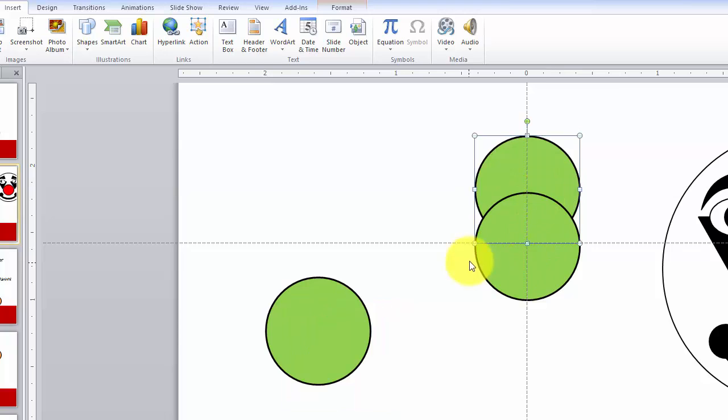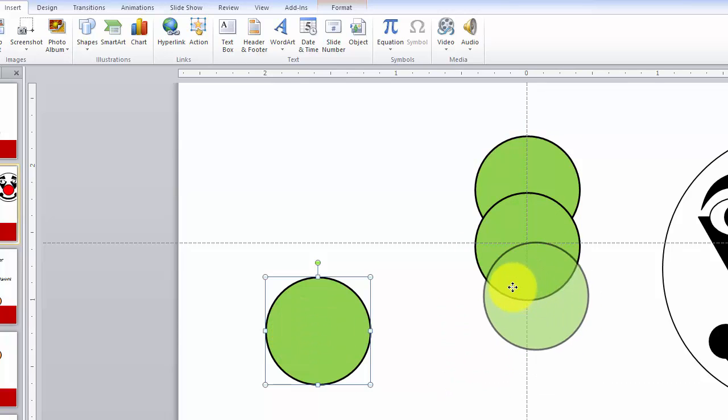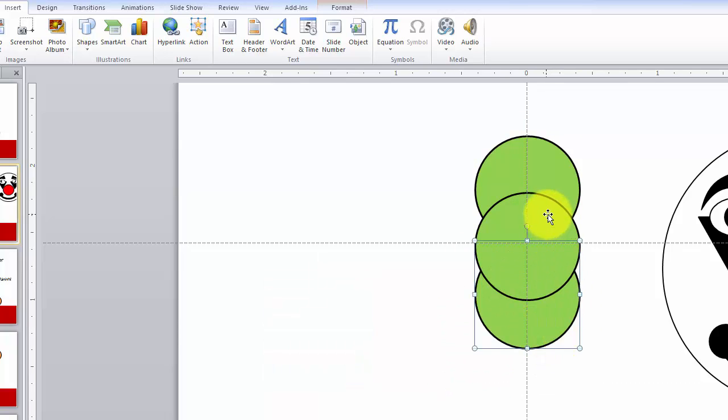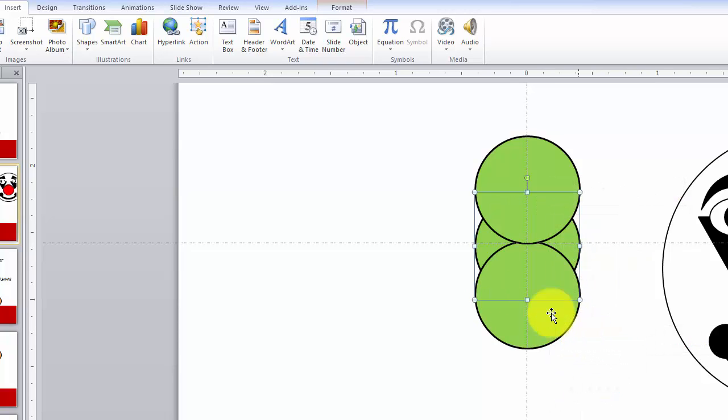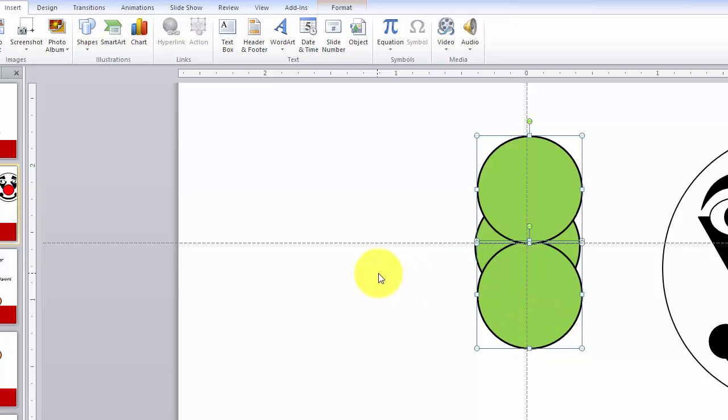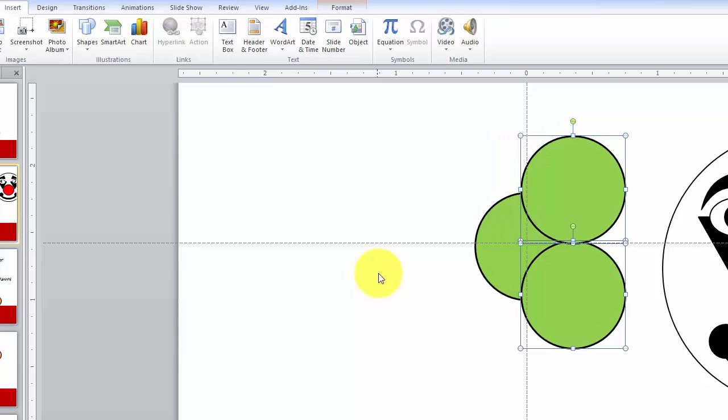I'm going to line them up with the line here, and this one I'm going to line up there. I'm going to send it to the back. Now I'm going to hold down the Shift key, click the top circle and the bottom circle, and using the arrow keys on your keyboard, make them go to the right. And I'm making them go to the right just so that they cover that end piece over there.